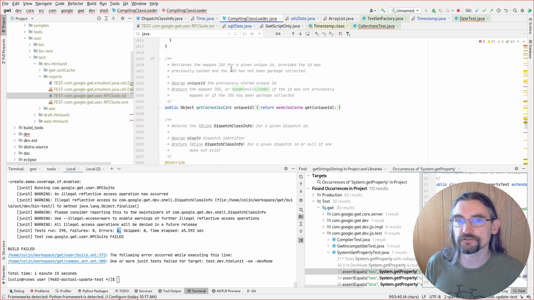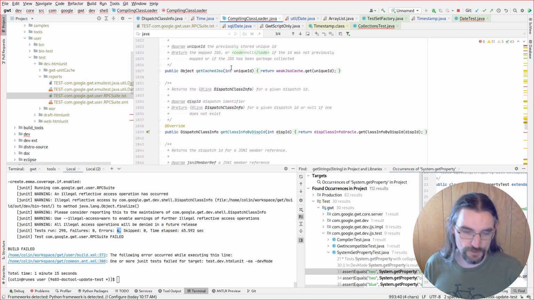I'm giving up. This is too far out of what I care about. I think we're going to turn off testing on Java 11 because I don't think we care. I think that this is just a headache we don't really need right now. When Java 8 gets dropped, then we'll talk about killing this. Yeah, I think that's what we're going to do.